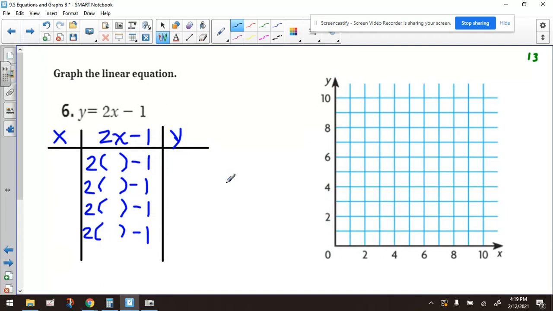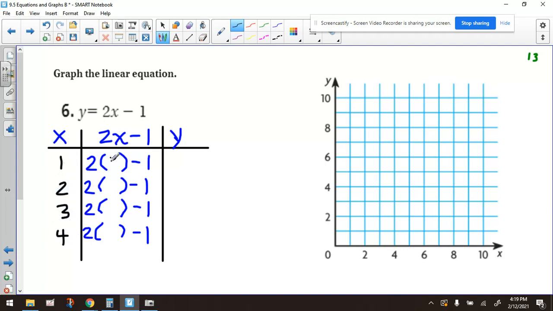Let's look at number 6, getting a little more complex with 2 steps. So this one has multiplication and it has subtraction. And they do want you to graph the linear equation, so it's a little more complex. Now again, when we think about x values that we're going to put in here, we want to think about things that would be easy to multiply with 2 and also subtract 1. So I don't see any reason why, if we put in a 0 here, then we're talking about negative numbers because a 0 minus 1 would be a negative number. So let's not use a 0 because it's just going to be a little bit of a headache. Let's start with numbers like 1, 2, 3, and 4.